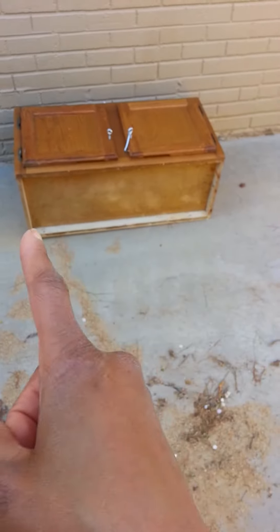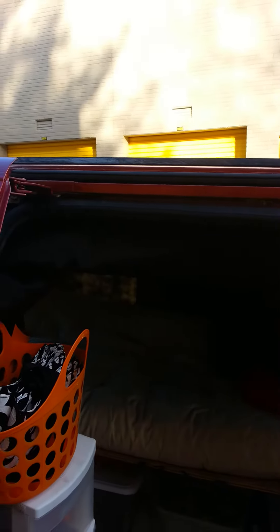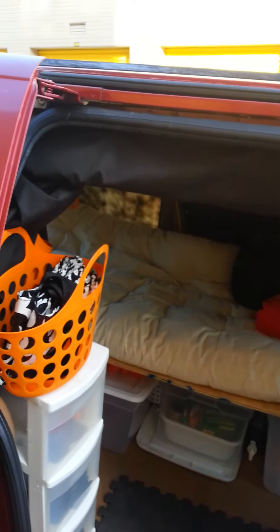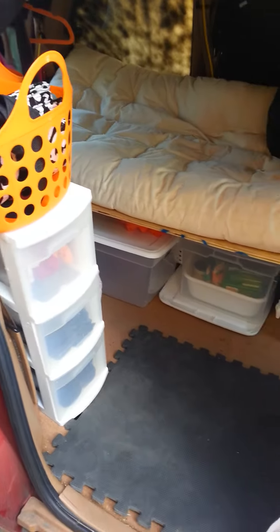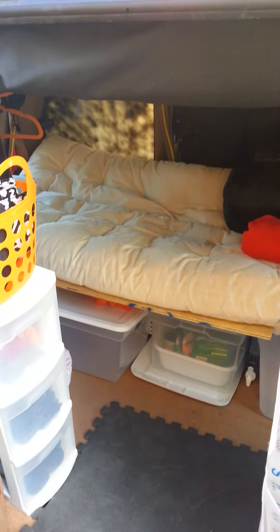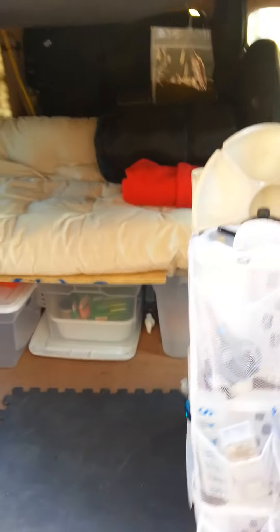I've decided to throw out the two cabinets — I don't have room in storage for them and I'm trying to completely get rid of my storage unit. If I get a hard car top carrier — hopefully found at a thrift shop or yard sale now that spring is coming — I think I can get rid of storage completely. I'm also going to try to find someone who can house my two van seats in their garage or shed, wrapped in a tarp.